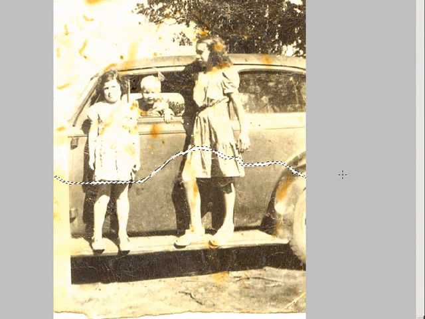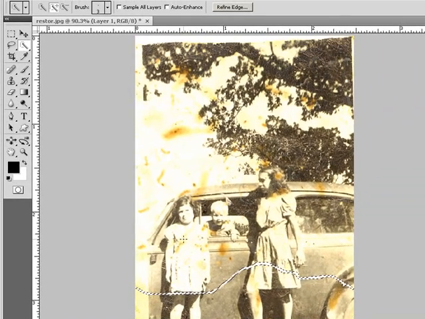Okay, so I've made my selection. Let me zoom out here. Control 0 zooms out to full screen, and I have my selection. I am now going to just simply move that selection up by using my arrow key. I'm going to tap my arrow key into an area that does have part of the image, and notice right in here I'll zoom in. I just moved it up slightly.